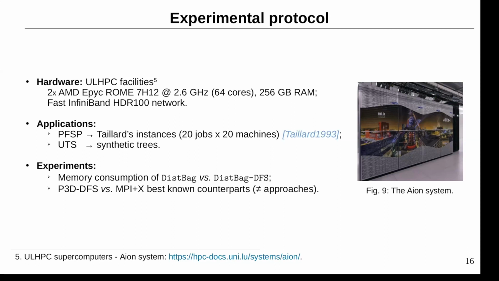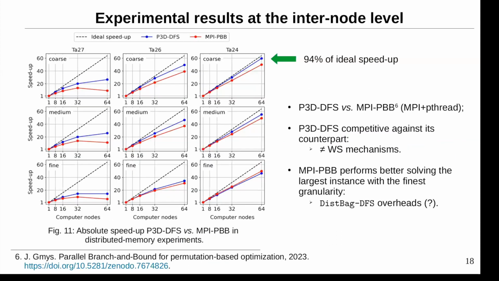I had a question in the meantime, while we see if there's anyone else in the audience. On slide 18, you have graphs, and particularly for fine, both the ideal solution and your solution deviate quite a lot from the ideal speedup. Do you have any idea of why that might be happening? Because I'm pretty sure you mentioned that you evaluated the best known solutions in MPI and the others, and still they're kind of off. Can you repeat? Sorry, I didn't understand. Do you have any idea why they're so far from the ideal speedup, even the best known solutions? Especially close to the bottom left, the bottom one here.